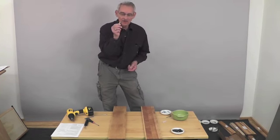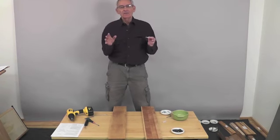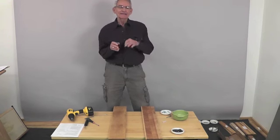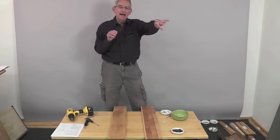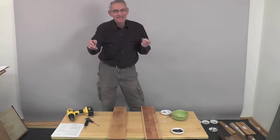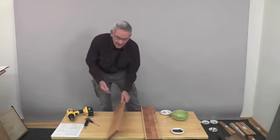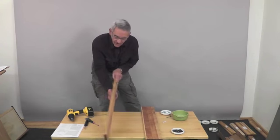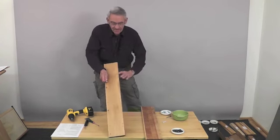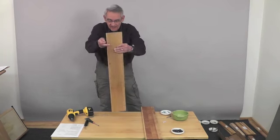Okay, the next step we're going to take is to attach the bastion post, our stainless steel post, to the legs. You have 4 legs. The right front leg is exactly the same as the back left leg, and the left front leg is the same as the right back leg. So, you want to get a pair of them, turn them over on their face. The bottoms of them have a place for the caster to go in, so that's your bottom.